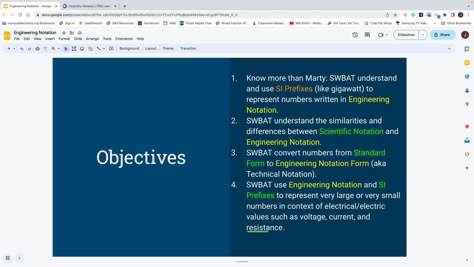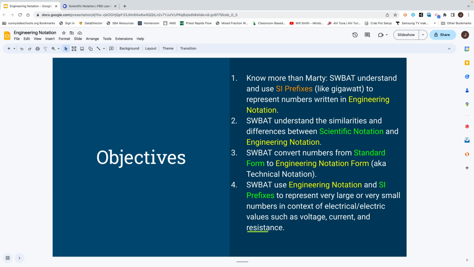So, with that, our objectives for today. You may have noticed that Doc is needing 1.21 gigawatts, and this doesn't seem to make sense to Marty. Marty seems a little bit baffled, and at the end of the clip there, he runs out of the garage yelling, "What the heck is a gigawatt?" He uses a little bit more colorful language than that, but you can feel free to go watch the video clip again if you'd like to see that. And so objective number one for us today is to know more than Marty.